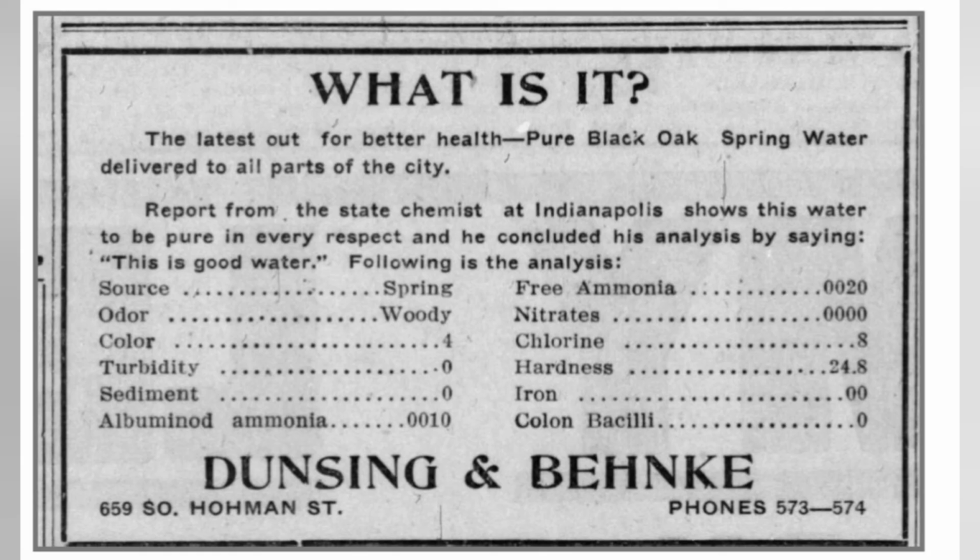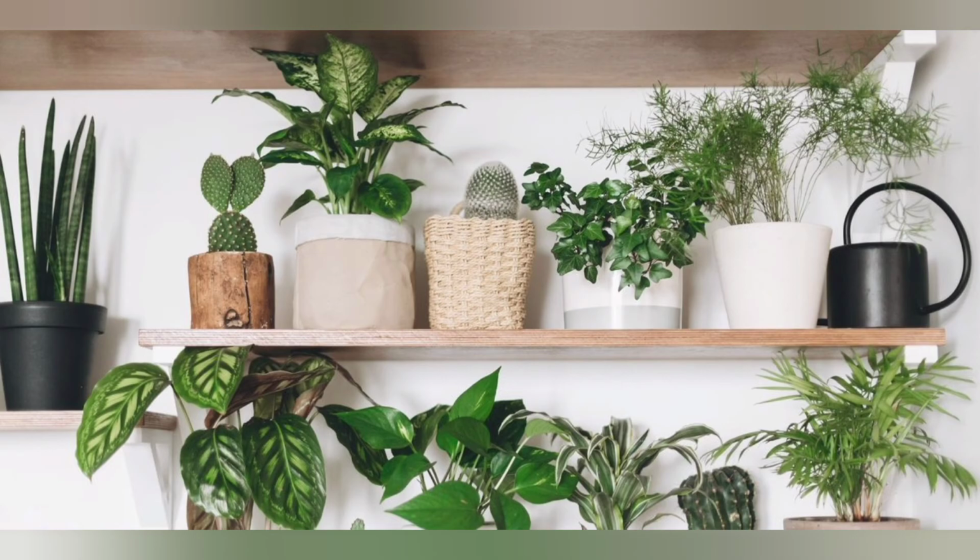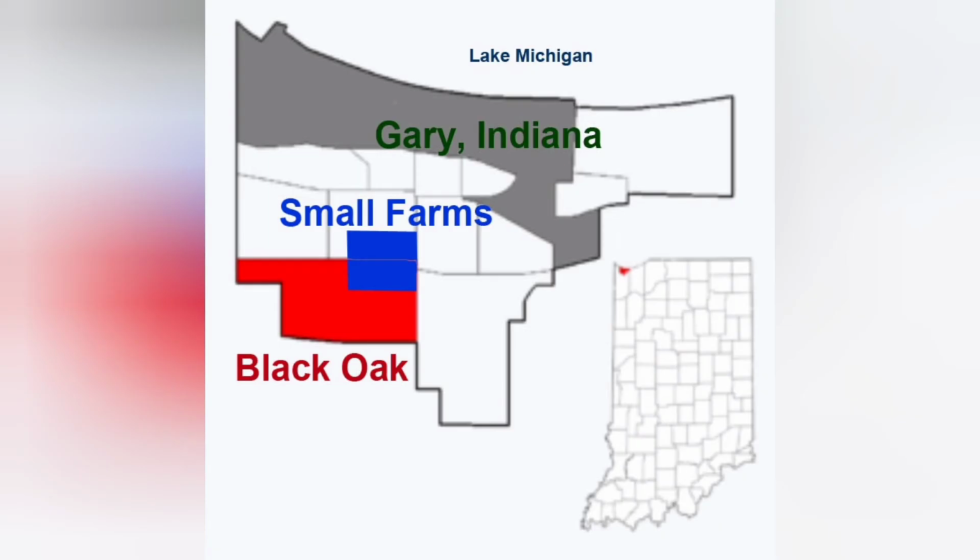It is also a nice treat for your house plants. If you're out there, grab a gallon or 2 for your plants. It's probably not something I would use on a regular basis because of mineral buildup, but a nice treat once a month or so. Wonderful for your house plants.